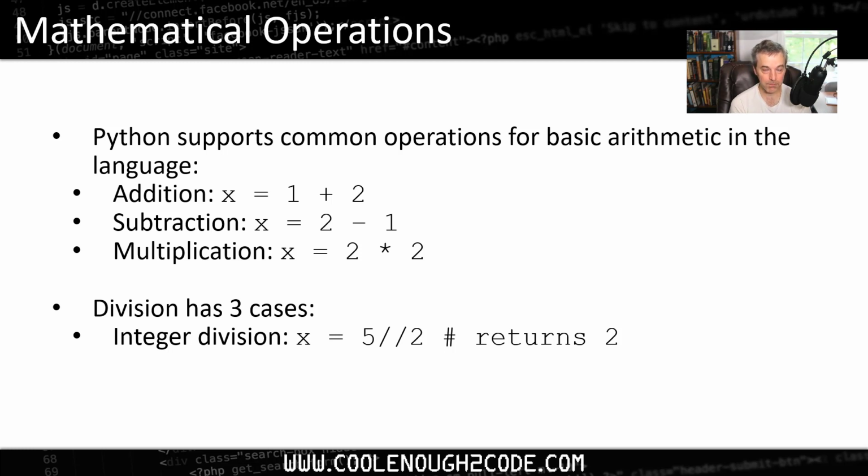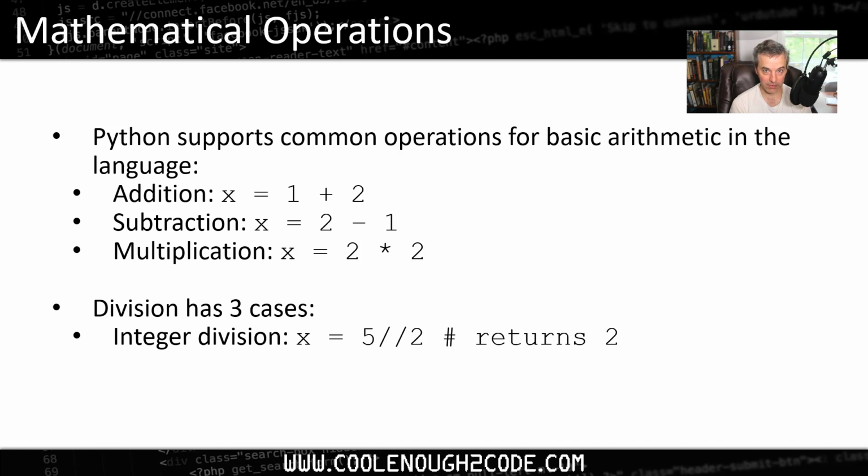I can divide one integer by another and get back something with a decimal, which in that case would be a float. That's why I need the special operators to declare my intent here. I can't infer that intent based on the kinds of inputs that I have into the operation that I'm trying to perform, like what we saw whenever we were doing integer math already. So in this case, I'm saying I want an integer back. And in this case, I'm doing 2 slashes, and that says, give me back the integer portion of this operation, which in this case is going to be 2.